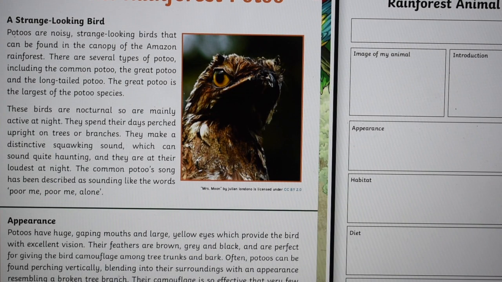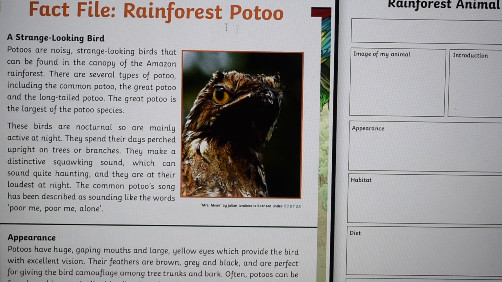So here we've got our 2 fact files next to one another. Now apologies if this isn't very clear. It's the best way I've been able to get both of the sheets on the screen at the same time. So for this part you're going to pause it as we go through it, just so we can fill out each section at the same time.